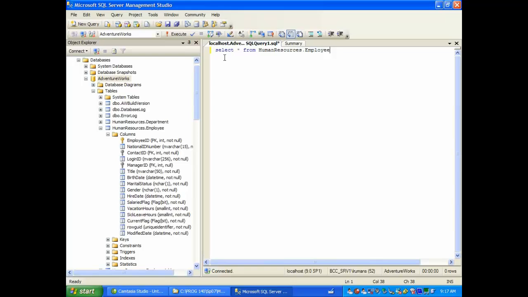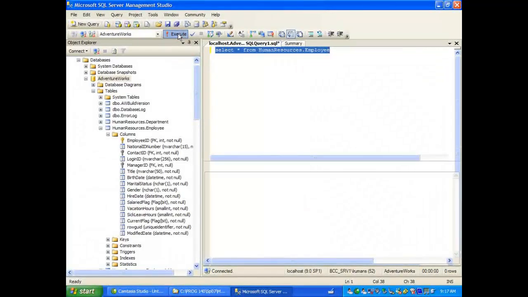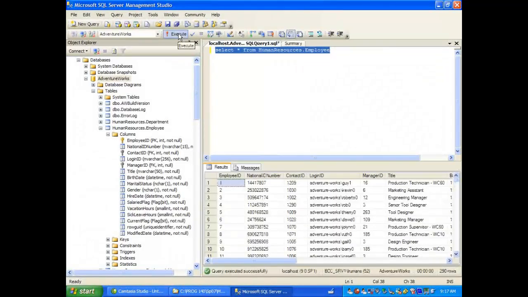So here's my query. I can highlight that query and click execute, and then I should see the results of that query in the lower portion of the window.